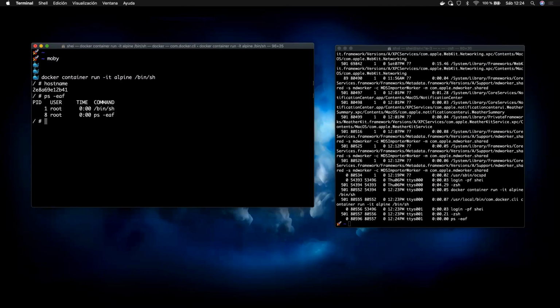It has to do with this namespace, because it provides the isolation, and the process of the container can only see its child processes. We will only see the processes running inside the container process.